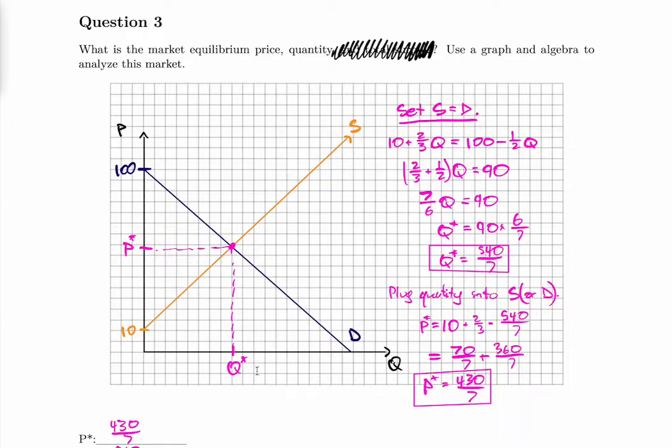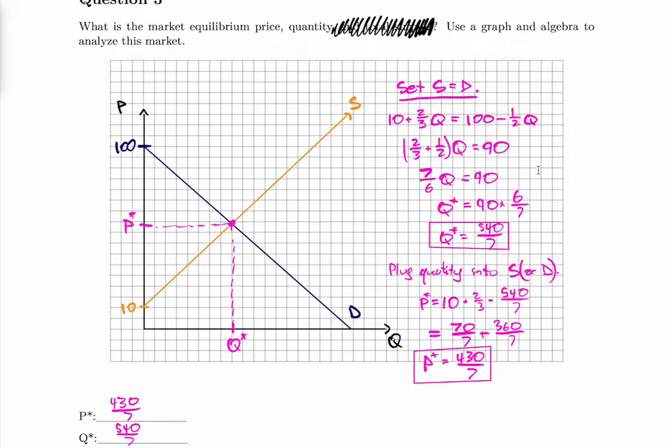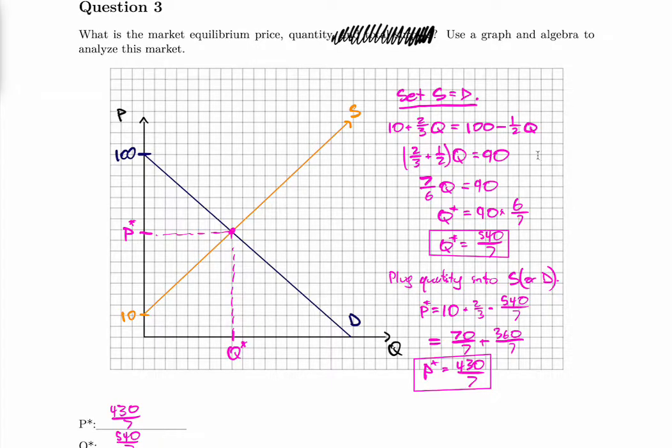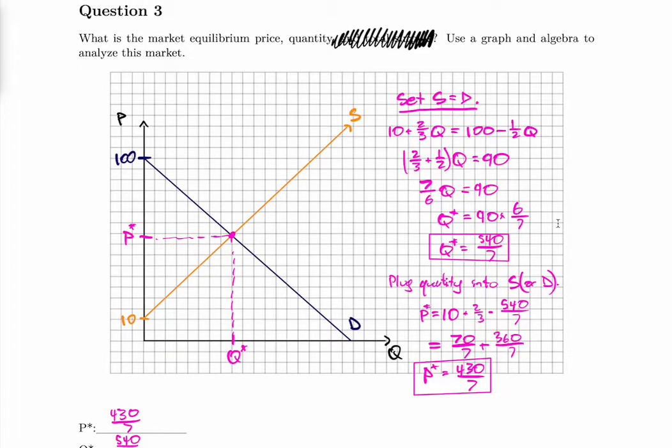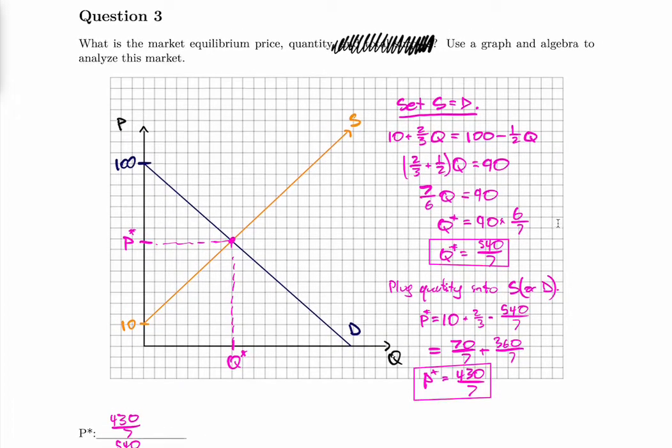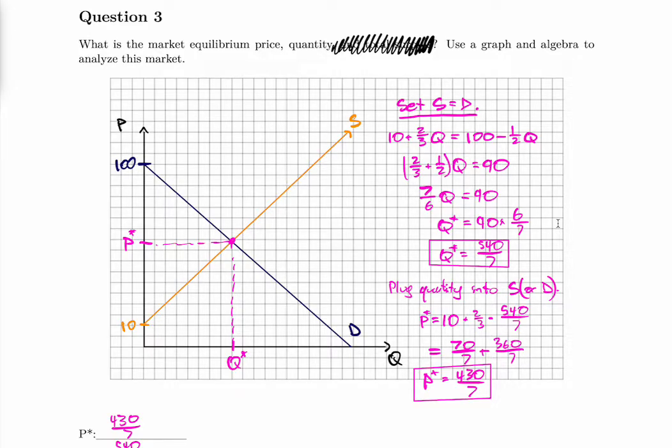and that's what allows us to find Q star. We set supply equal to demand, we set the two prices equal to each other, and we set quantity demanded equal to quantity supplied, and then we just go through and solve algebraically for the rest. And feel free to work through these steps at your own speed. The rest of this is really just algebra, but it's easy to get tripped up on this sometimes. So make sure you're all on board with these steps here.